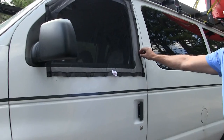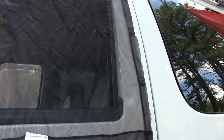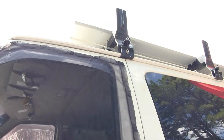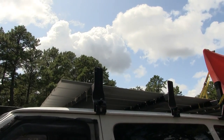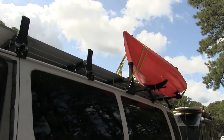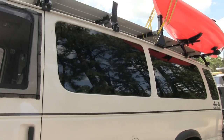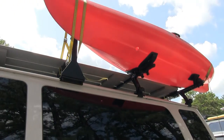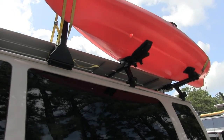We added these awesome little screen nets — keeps the bugs out. Skeeter beaters. I got these off the Sportsmobile website. We built the deck up top, which is awesome. I've slept up there, my friends have slept up there. I also have a cot tent that we set up up there, kind of like a rooftop tent idea. We got the Thule kayak racks in the back so I can carry two kayaks with me just with the van by itself.